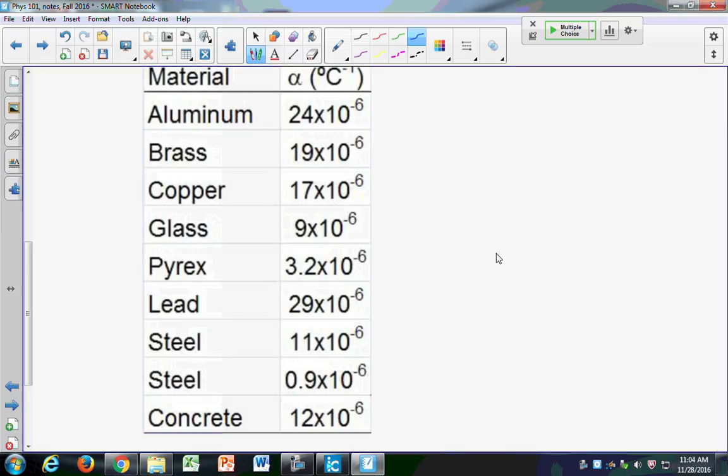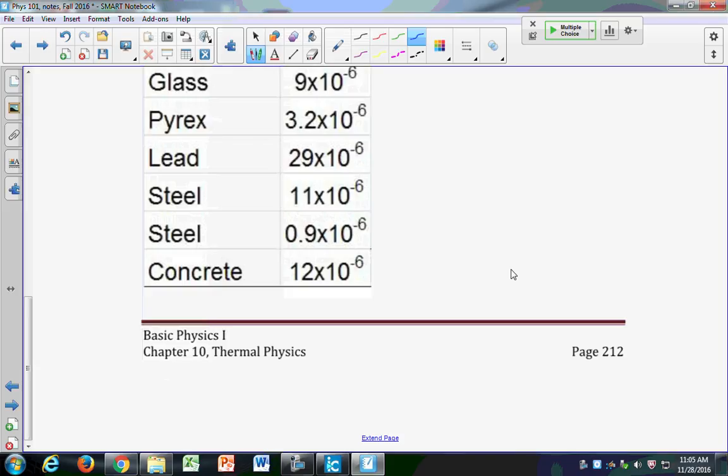That might pique your interest, because what is Pyrex known for? What do we use Pyrex for? We use it for baking, right. So notice that Pyrex has a smaller coefficient of linear expansion than glass does. That allows you to heat its temperature more rapidly and over greater ranges, and it won't expand as much and it won't crack. So we'll see some questions about that. You'll likely have some questions like that on the test where we ask, how does the linear expansion of different materials differ? And you'll have to look at their coefficients and interpret it from that.